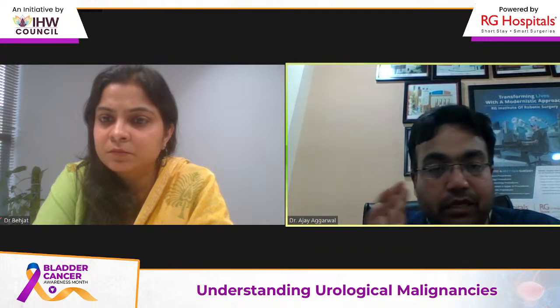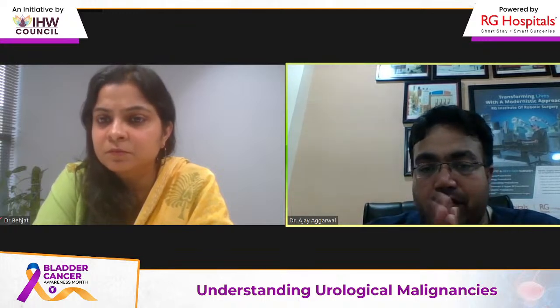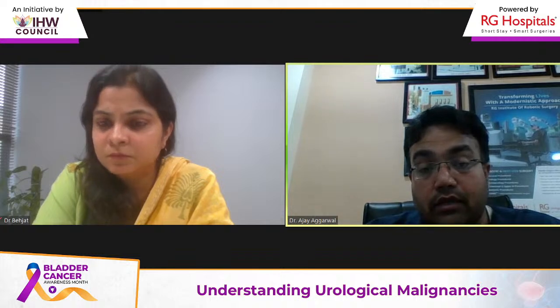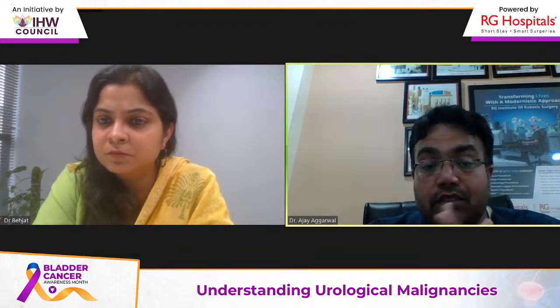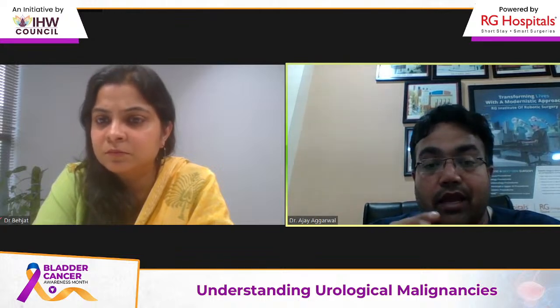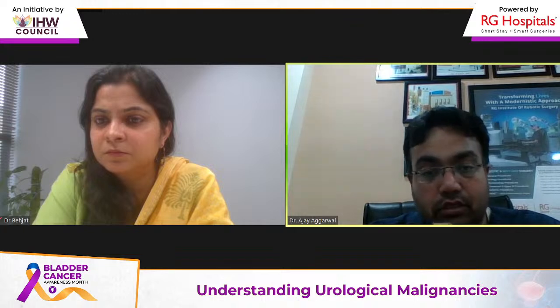It depends on the invasiveness and the size of the tumor involved in the penile part. If the glans, the tip of the penis, is involved, we do a partial penectomy. We just remove that tumor and send it for biopsy. If the margins are negative, it's done. Then if the whole penile part is involved, we do a total penectomy. In that, we remove the whole penis and make a new opening for urination, so that the patient can urinate.